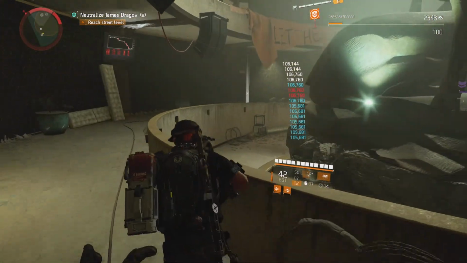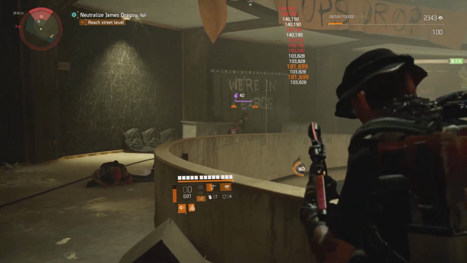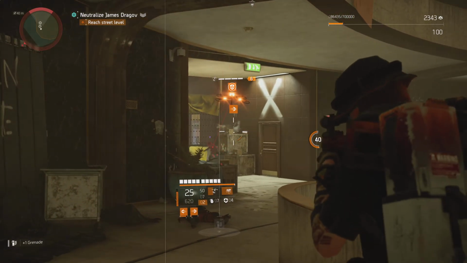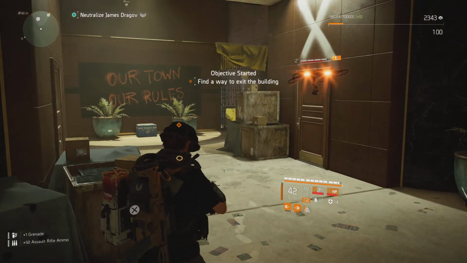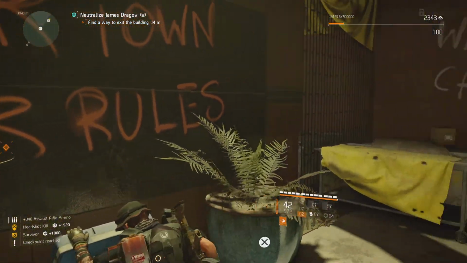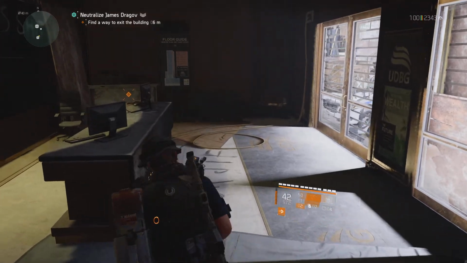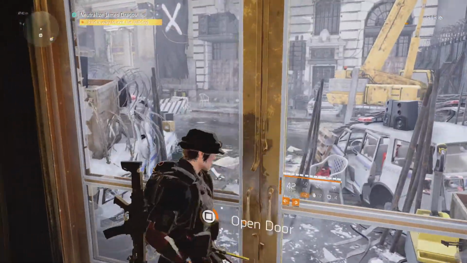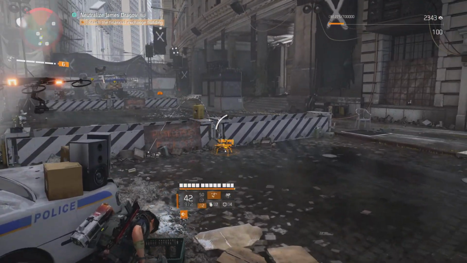Next bit, well, the APC can be a bit tricky depending on how hard you push the NPCs or not. But overall, the general is not bad. Regroup with the APC. Just gonna be careful trying to shoot the APC and the NPCs at the same time. If they get too many, they can obviously flank you and that makes it that much harder. Set the turret up.